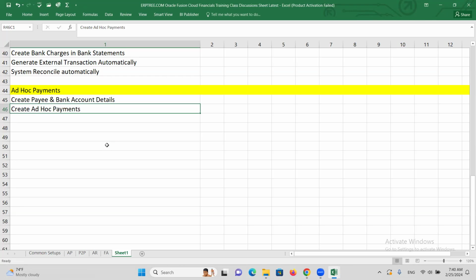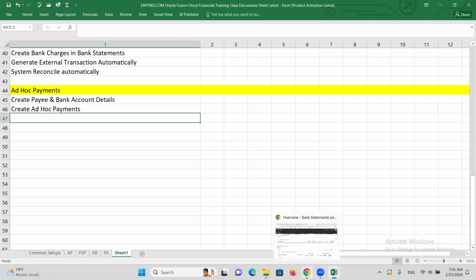Kind of some temporary payments. It's not a regular activity, some temporary, miscellaneous kind of payments. You don't have any supplier, you don't have any invoice which you received from that party, but still you want to make the payment. The miscellaneous payments kind of thing, so you may process through this.